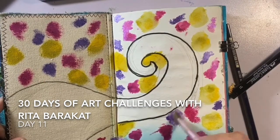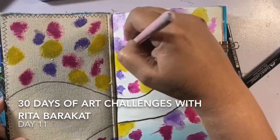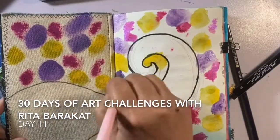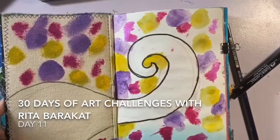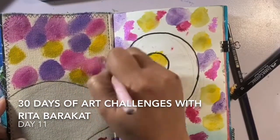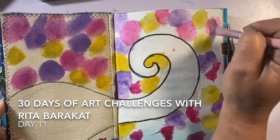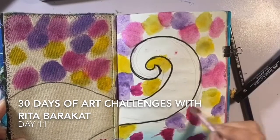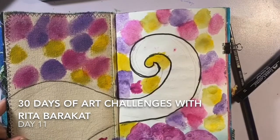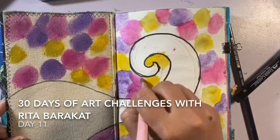And I tend to go light to dark, so I blend all the light colors first. So I do the yellows first, and the purple actually is a little bit lighter than the pink. The pink is more of a magenta color. So I did the purples first, and then now I'm doing the magentas and kind of blending that around. And then once I get all those colors blended, anywhere where I have a white space, I'm just going to kind of fill in. I wanted to have a lot of color, kind of that confetti look in the background, making it very party atmosphere.